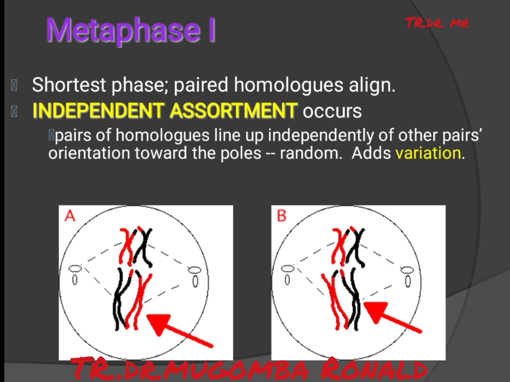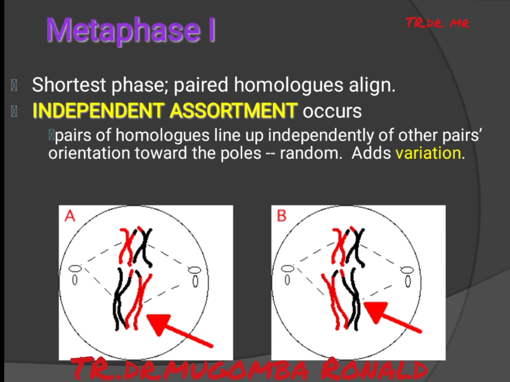This explains why sometimes you can find a boy having characteristics like his mother. Maybe the hair is like his mother's, simply because when they were organizing themselves at the spindle equator, this boy probably came from the cell which obtained the maternal chromosome. I'm just assuming. You will find some boys who, in terms of eye color, look more like their mothers, simply because of this independent assortment.